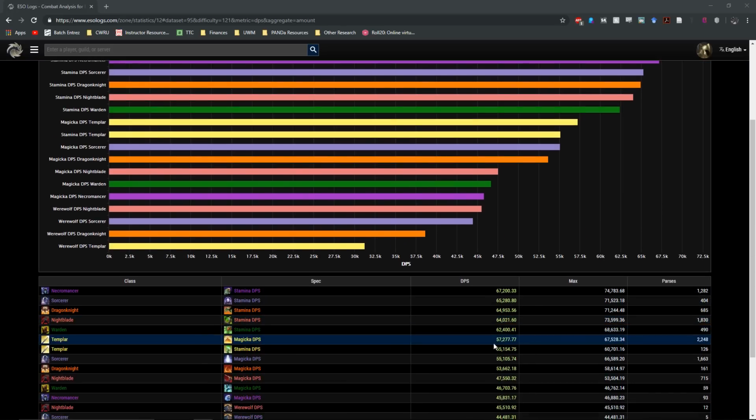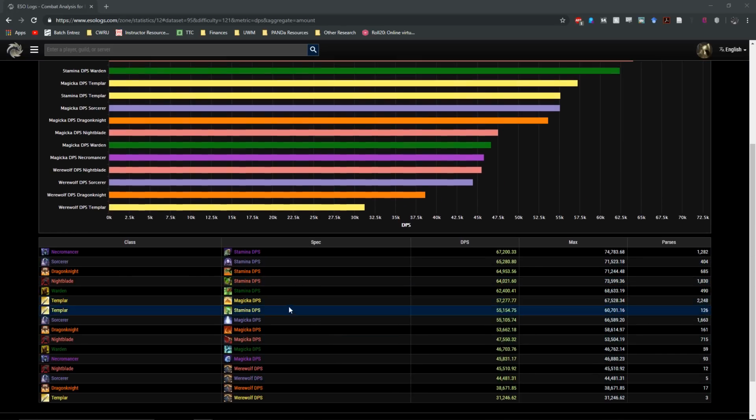So while there is some truth that there is going to be a DPS disparity between the top and the bottom, there always will be. It's an MMO. Yes, there is. If you just take a look at this, it's a 12k difference. If you take a look at the max parses, it's about a 14k difference or so. But when you take into consideration all the other things that I've talked about here, is this data going to be externally applicable to other dungeons, other trials? Who are the people who are parsing on these tunes? Where are these parses coming from, basically? What are the total number of parses?